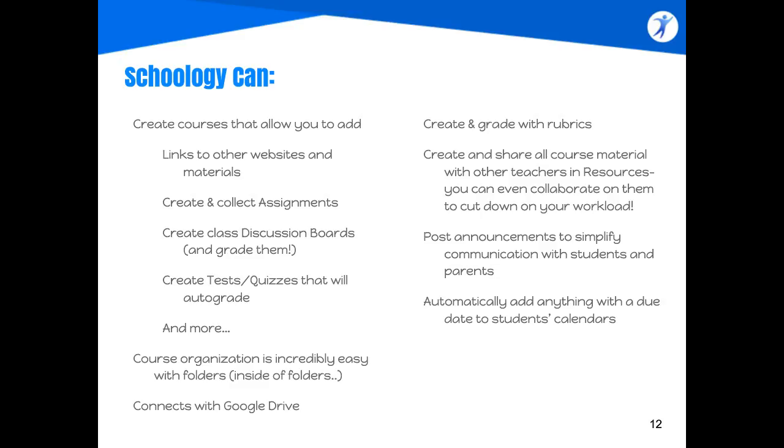So I'm seeing the rubric right there in the middle of the screen. My students would also see that so they know how I'm grading. And then I see all of my students over on the right-hand side under submissions. And as I grade, their grades will show up there too.